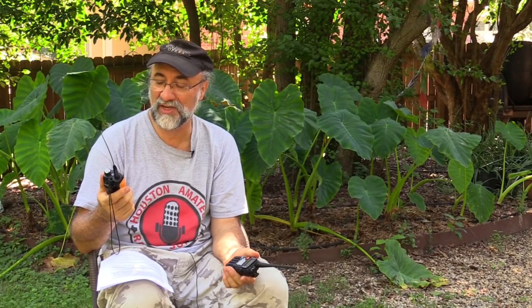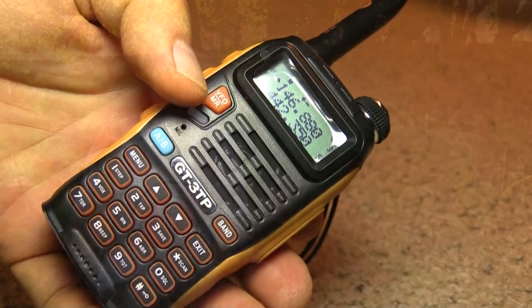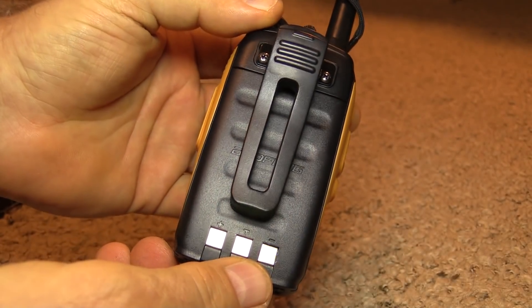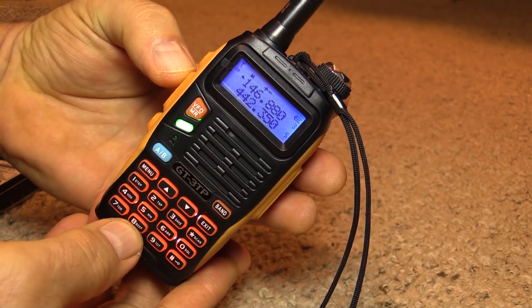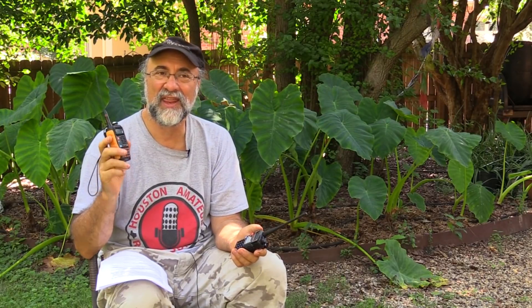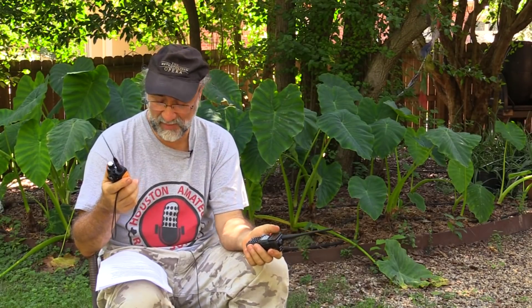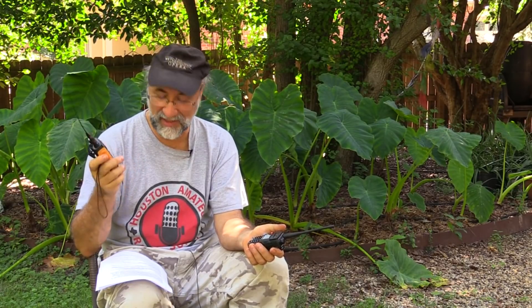On this GT3TP — which is the third revision of the GT3 — it has a larger, better speaker than the original Baofeng UV5R; it just sounds better. The case has a much better form factor in the hand with rubbery sides that really grip well. The original models had a black-and-white or reversible display; they're back to a color display, though I personally liked the black-and-white. It runs the same operating system as the UV5R, so if you know how to operate that from my original video, you know how to operate this. It has several upgraded ICs inside that improve performance, and the squelch has been tightened up.